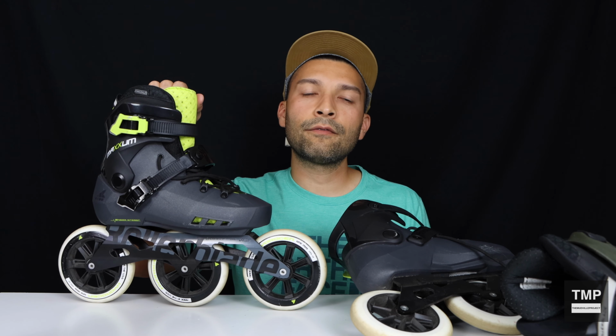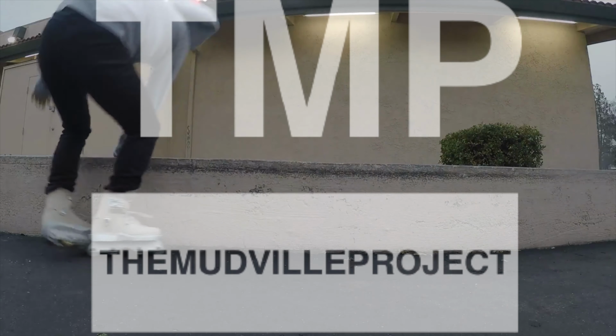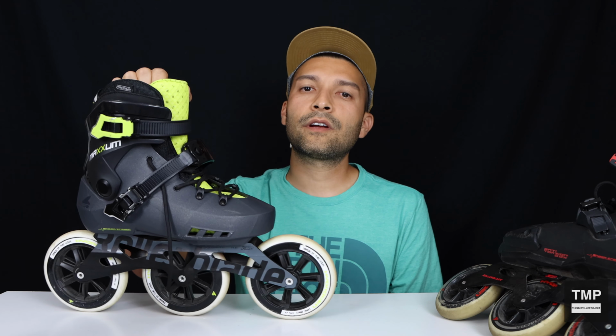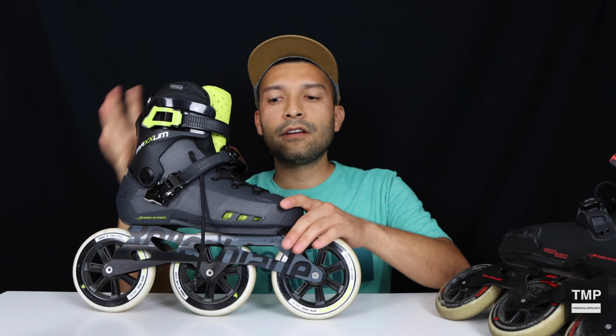Today I'm going to do a quick review on the Rollerblade Maxxum Edge 125mm skate. For this skate we're going to cover the look of the skate, the fit of the skate, and the overall flex of the skate when skating. And we can start off with the look of the skate.